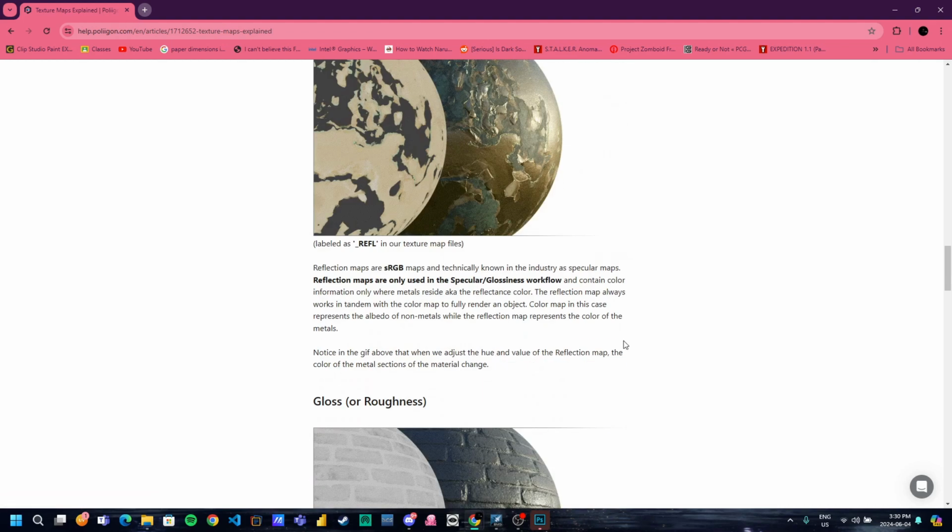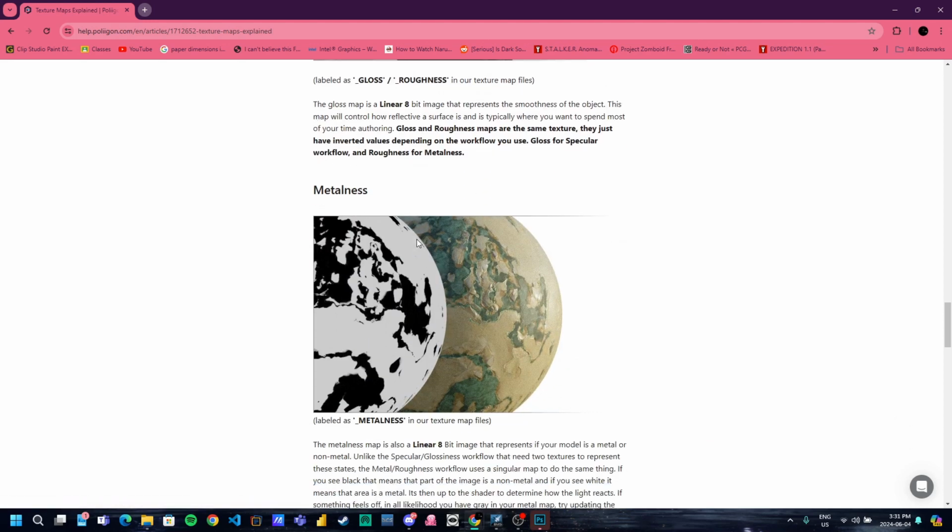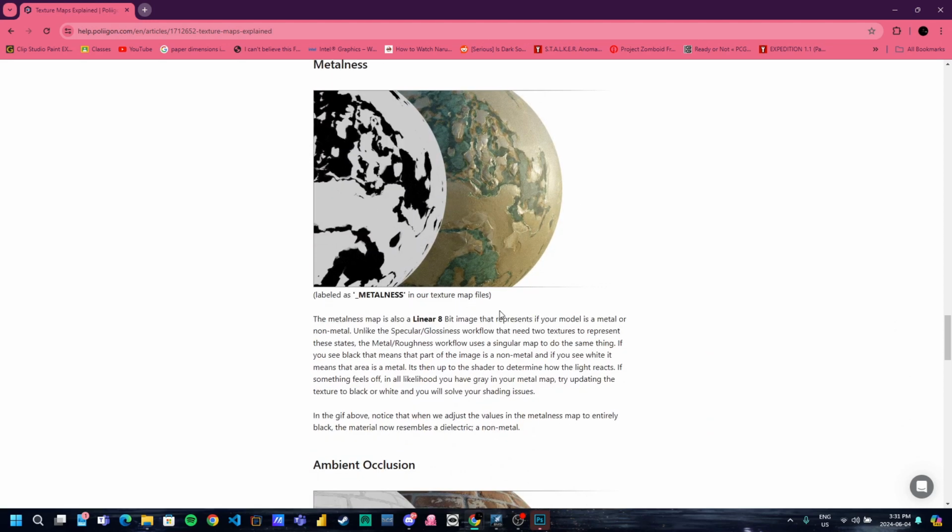Thank you, Manos. And then we have roughness, which handles the shininess of a texture. It's essentially a gloss map. It represents the smoothness of an object. So if you have a really bumpy surface, that's gonna put shine on all of that. And then we have metallic, which is supposed to be white on all metal. This controls how metallic your object is. You can mess around with the ARMW texture to actually get this result if you want. I wouldn't recommend it unless you're doing a really specific skin.